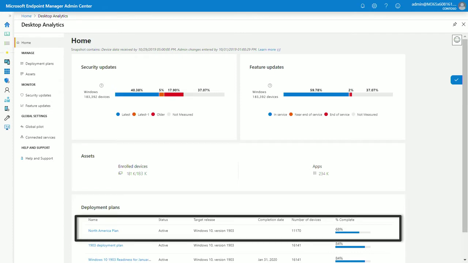And lastly, we have our concept that we introduced with Desktop Analytics that we call a deployment plan. We often heard the feedback that you all don't manage all of your devices the same way. You may have different business groups that have different sets of important applications. You may have different geographies where you want to manage devices in Europe differently than you manage devices in North America, for instance. So with Desktop Analytics, we give you the ability to create a series of deployment plans, each one with different settings, so that you can manage all of your devices in the ways that you need to.